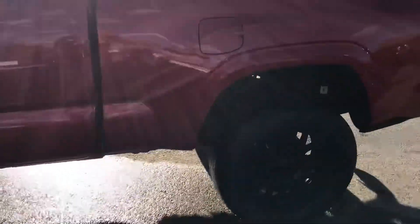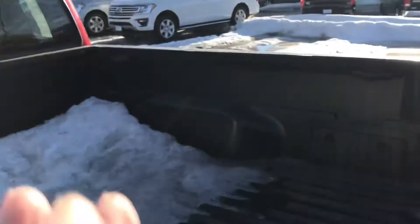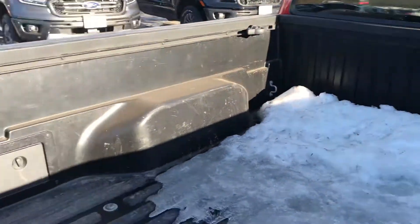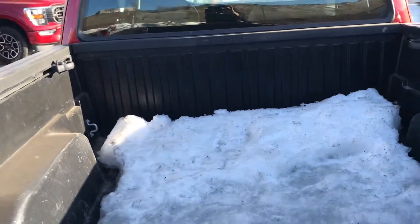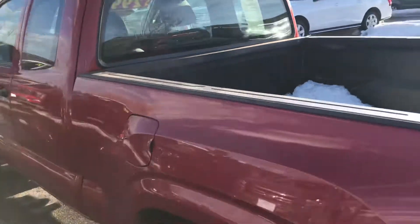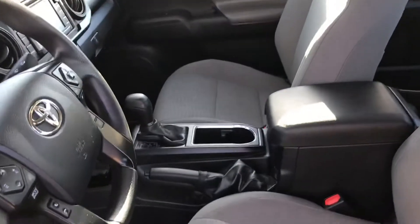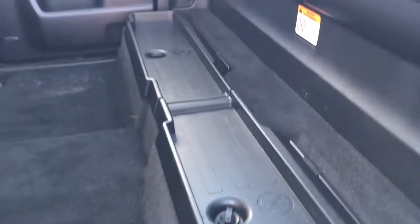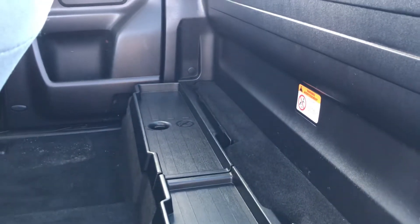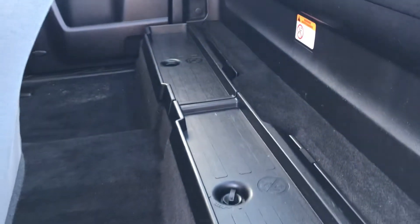As you can see, it does have an upgraded set of wheels and tires. The bed liner is already in here with tie downs and some little spaces for your stuff. This is a six-foot bed — six foot one inch to be exact. It's kind of a super cab configuration, so you get seats for two in the front, and then in the back it's mostly just storage space for jacks and what-have-you.